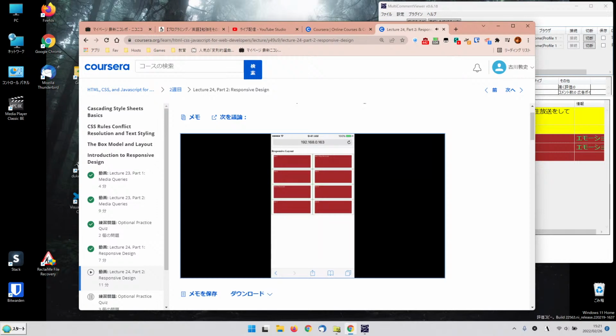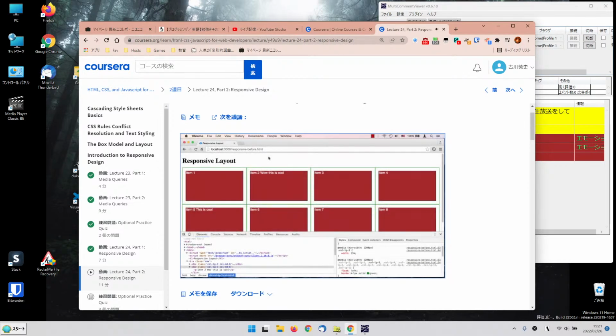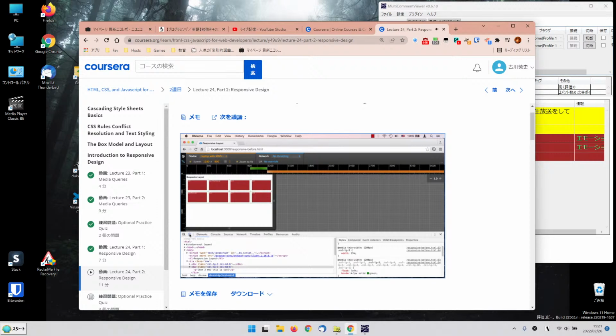Well, let's go back to the browser and investigate this a little bit. So let's go ahead and investigate this, and we're going to use Chrome Developer Tools to do that. And if you look at Chrome Developer Tools here, you'll see a little mobile phone looking icon, and if you click that, it'll give you basically the layout that we've seen before when we investigated media queries. And right now it's set to some laptop device.